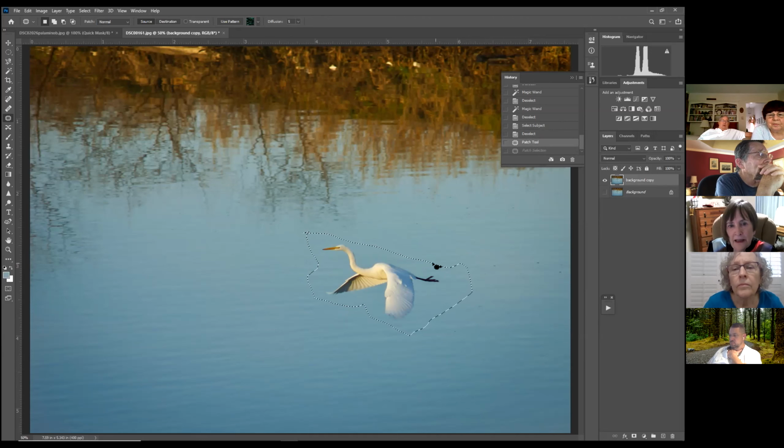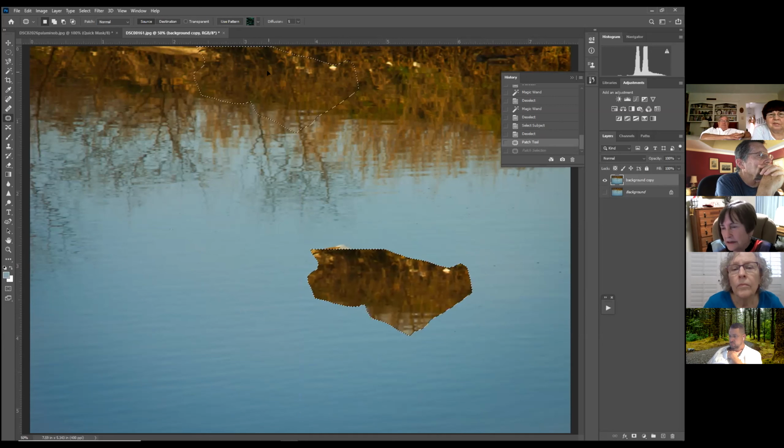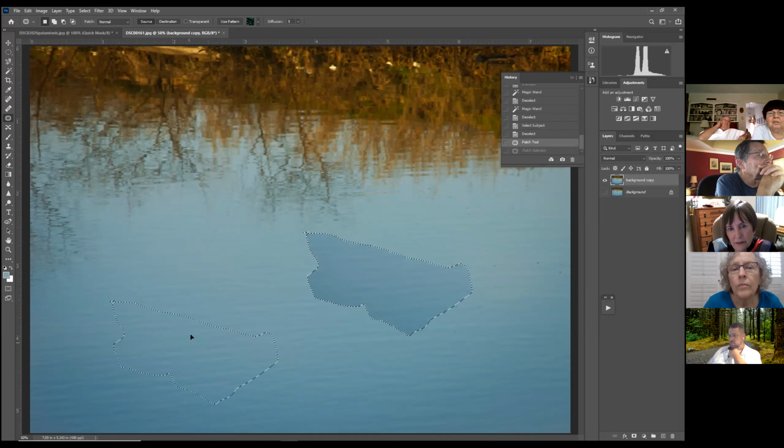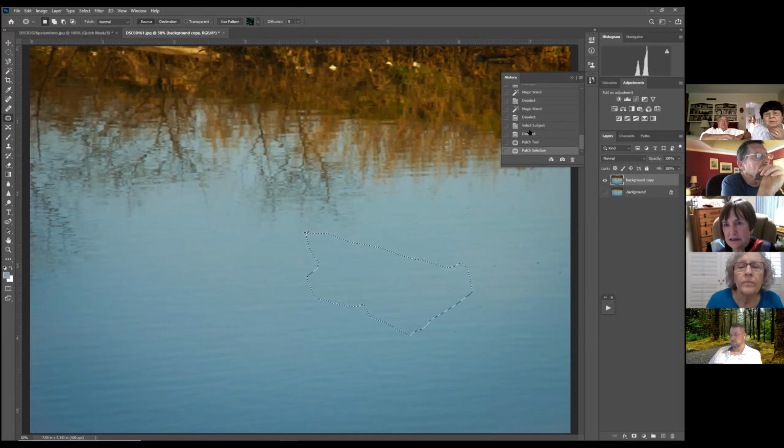Now, when I move it to a different area, it will pick whatever I stop on. If I put it over here, it's going to put that in there. But I don't want that. I want water. Oh, I see. Okay, so that's the patch tool. You get to select where it picks from to replace it. That's easier than doing the one before where it just smeared it, sometimes.